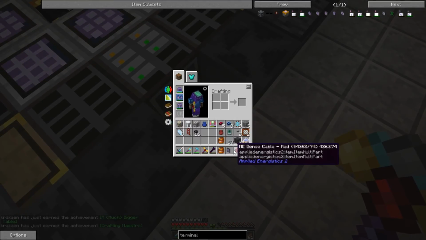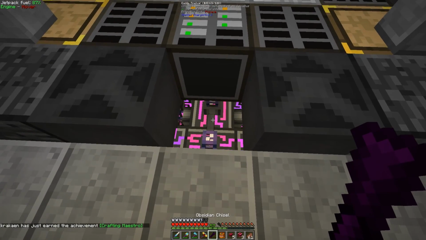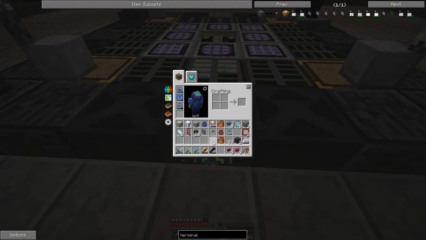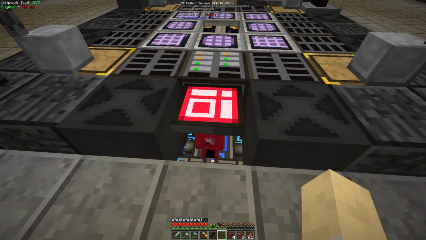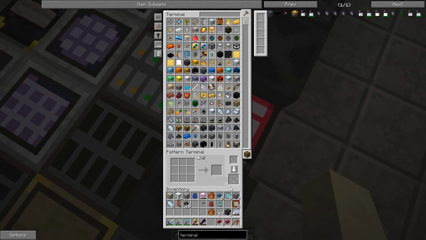Cool. So we could make it a little bit different. We're going to make them red. So the pattern terminals are going to be red. And how do you do this? Well, you place a red cable, and when you place it on it, it's red. That's how you do it. That's it. So now we've got this here, so that means we can tell it this will give us that.